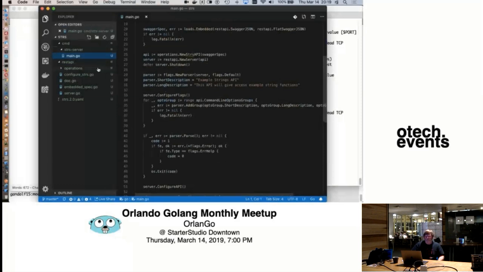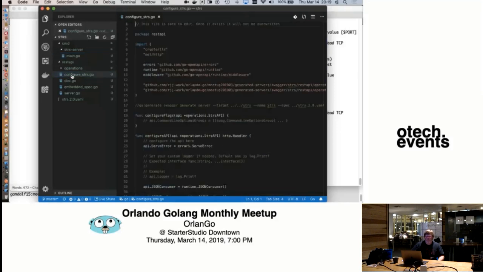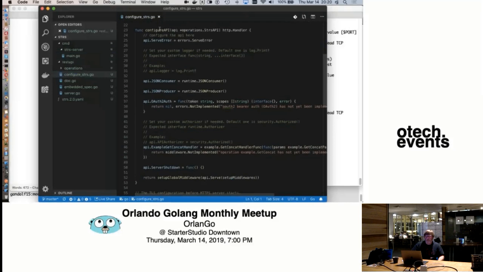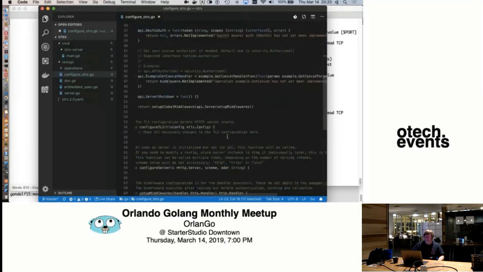The thing that mostly you'll go into is right here, configure strings, your configure file. And this one, in particular, the configure API, is where you'll want to put most of your hooks. You want to build it. What we saw was happening is that we executed the concat command, and what really happened is the API, let's go look at that for a moment.